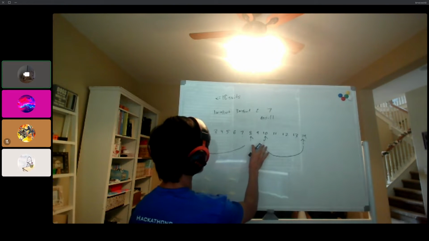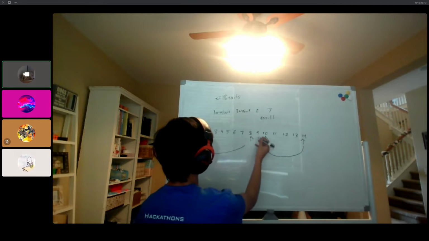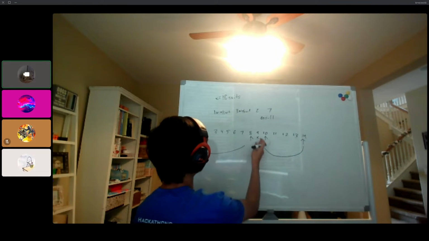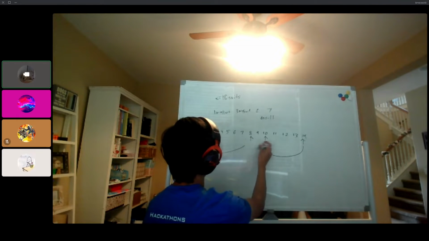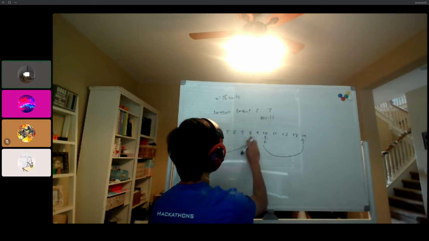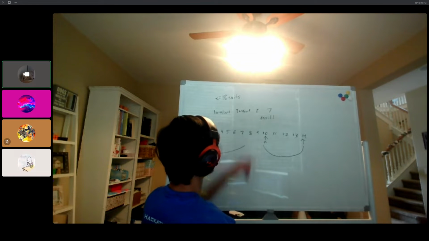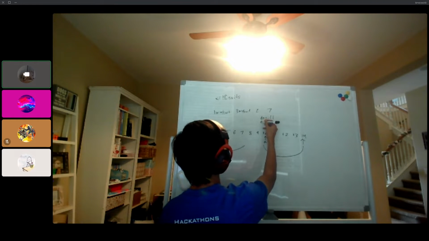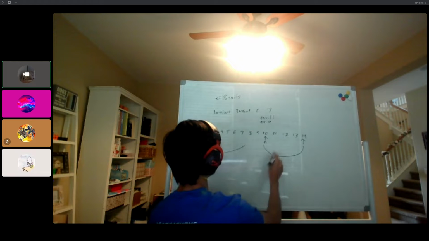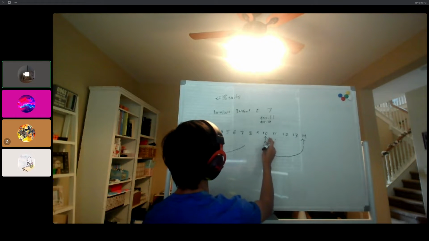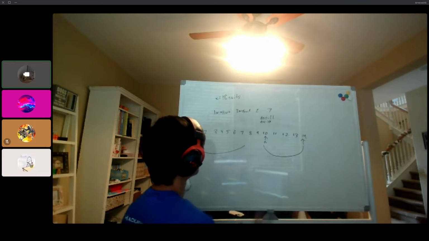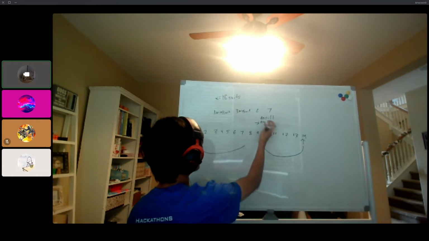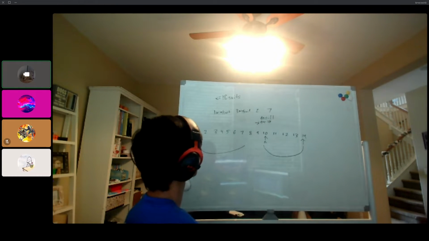So now our pointers are at 8 and 10, so the midpoint is 9. Is 9 enough time to make 18? No, it's not. So I'll move our left pointer to one past the middle. So now both pointers are at 10. Is 10 enough? Yes, it is. So now I'll update our answer to be equal to 10. And then by now the pointers are on top of each other, so the binary search would terminate. And now we've been able to deduce that the solution is 10, and we've done a binary search over it.